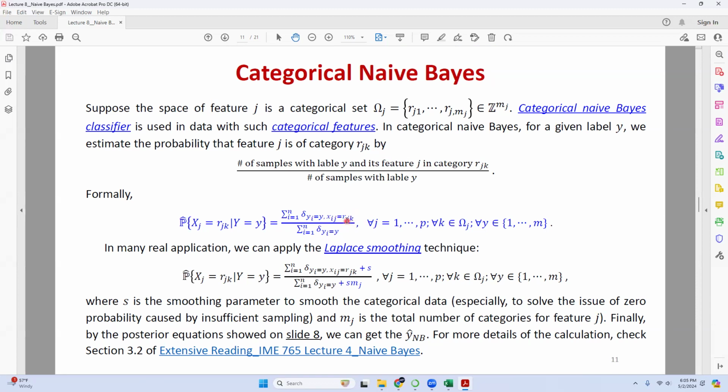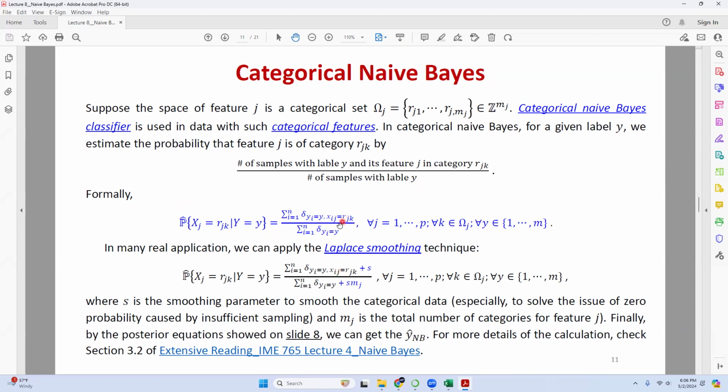Let's say we're talking about a person who is female and the country is US. So you only consider that the label is female and the country is US, and then divide by the total number of US people in the training data who are female. In this case, I can estimate this one.